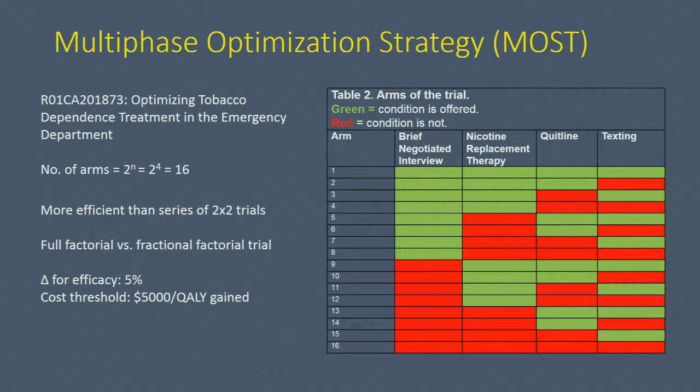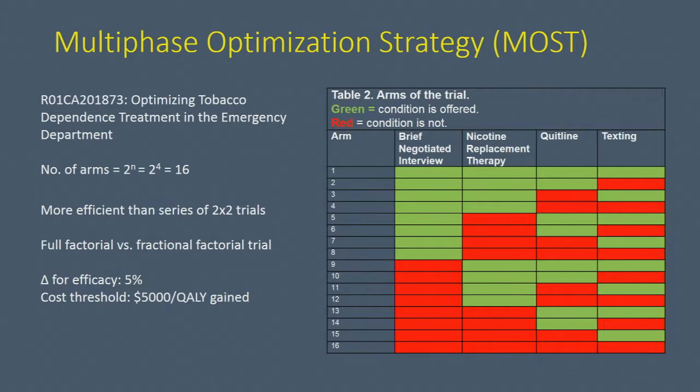Now, this is what's called a full factorial design, insofar as every possible combination is an arm in our study. You don't actually have to do that. You may choose to specify a priori that you're not interested in looking at texting alone or some combination. If you think there's some clinical reason that that's not an interesting combination, then you can do a fractional factorial design. You can eliminate one of these rows or two of those rows, that's up to you. That's sort of a clinical methodologic decision. That's not a statistical decision. It actually doesn't change the power of your study by much.